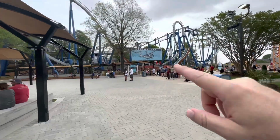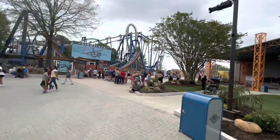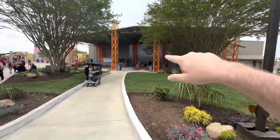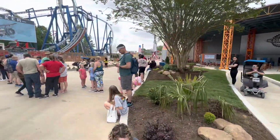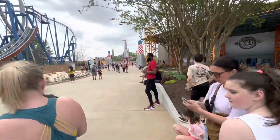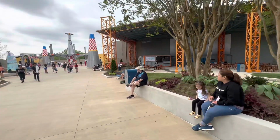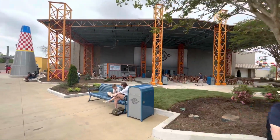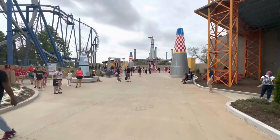Your Airwalker ride, it's that plane that goes up and down the track like this. Your Plants vs. Zombies, which is now Aircraft Brewery. It sounds like, according to Ryan, there's going to be a lot more coming to that brewery. So just hang on tight for coming soon to this area. And down here is Air Racers.